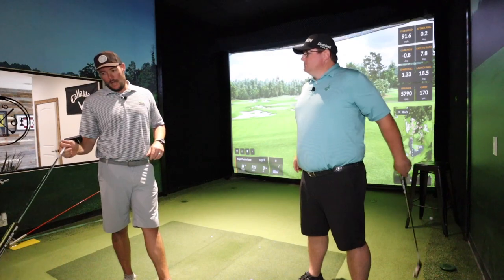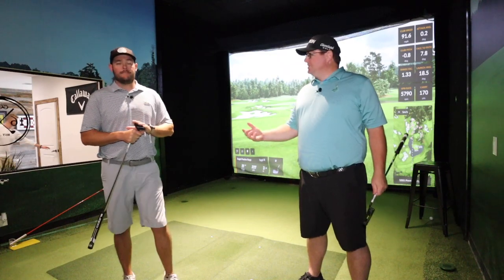The feel is definitely different between the two. I believe the feel of the 3D printed one is a lot softer. It is softer, I will give you that, than the feel of the vintage. I do think that's just, again, there's so much technology packed into that one that it's almost like a suppression system, and when it impacts, it just deadens that feel. Yeah, it takes all the vibrations and stuff out of it.